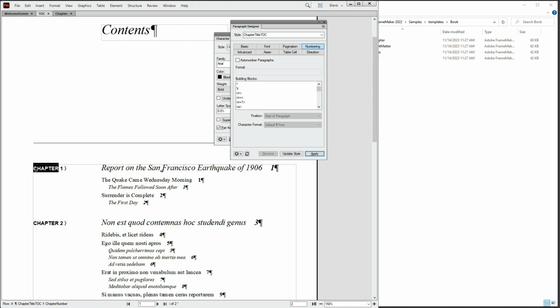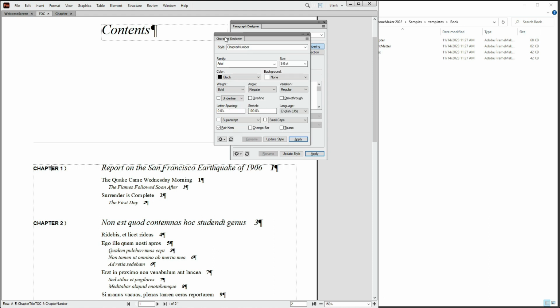If I want only to increase the size of this font right here, what I need to do is modify this character tag only in the TOC, and I do that by going to the character designer. Notice that everything in the character designer now has a setting. I don't want that to be the case. I want only the properties that I'm interested in to be specified in the chapter number character style.